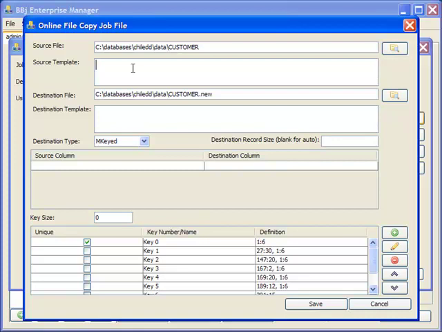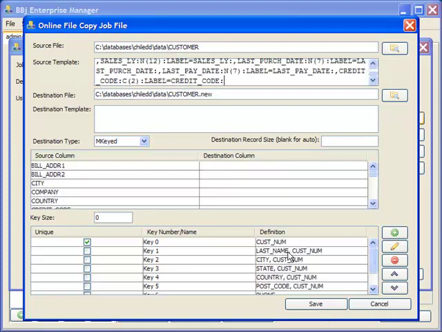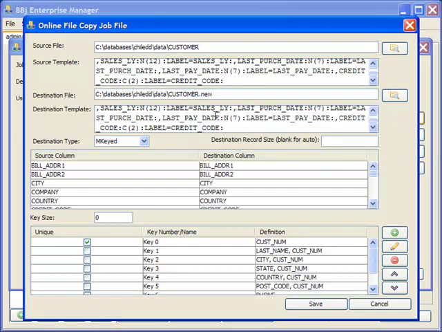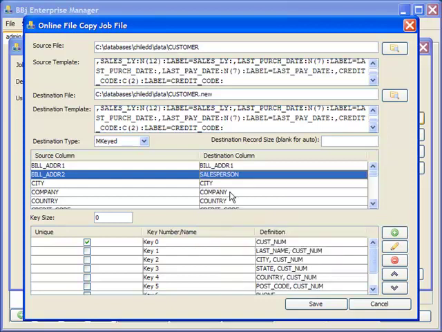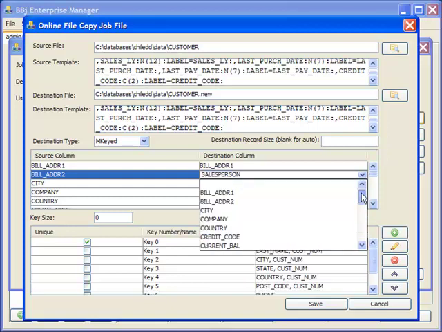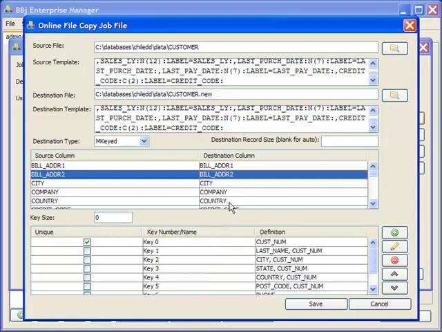However, if we want to paste a string template in here, we suddenly get nice, easy to read column names. We'll paste that same template in for our destination, and now look here, we have mappings, one-to-one mappings from all of the fields from the source file to the destination file. This gives you the ability to actually change the mappings if you'd like. You could change, for example, the billing address and have it go into the salesperson field. While that's not very useful for this, there are a number of very good uses for this feature. You'll see one here in just a minute.